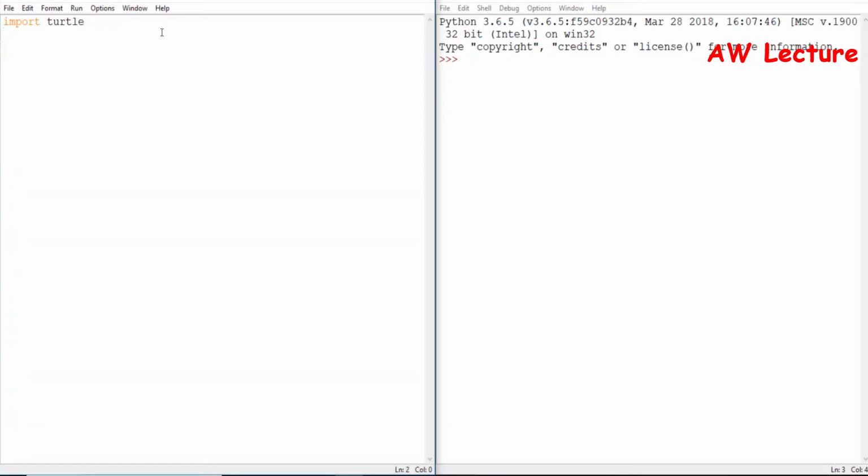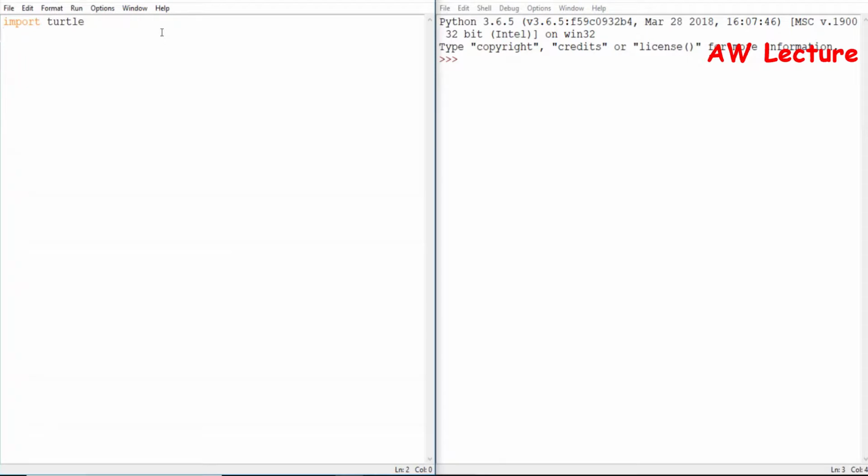So if I write something, what does turtle do? Think of turtle not as an animal, just think of it as an arrow. I'll show you how to get turtle into the turtle-shaped animal, but let's just think of turtle as an arrow. So what can an arrow do? Arrow can move left, right, forward, backward.